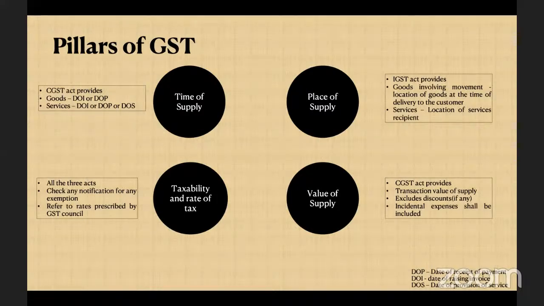So therefore, the time of supply rules help us in deciding at what point in time the legal liability to pay the tax to the government arises on the service provider or seller of goods. Now there are specific rules specified for different kinds of services, and in case of reverse charge mechanism, that I'll explain separately.